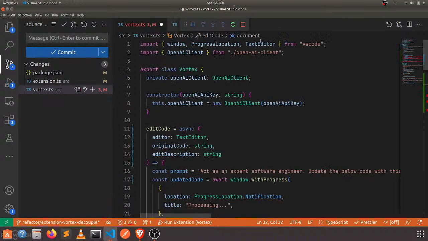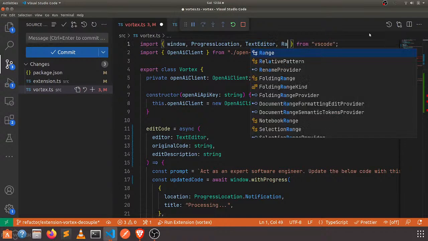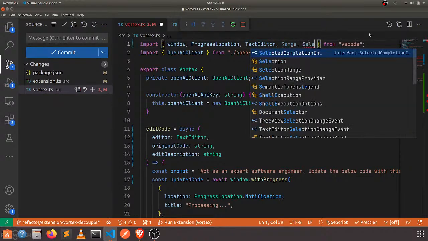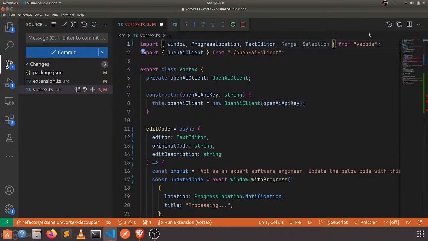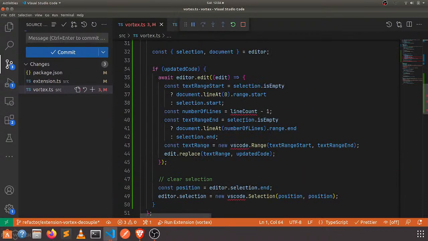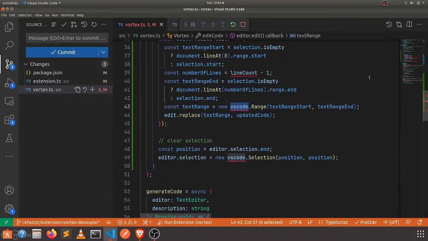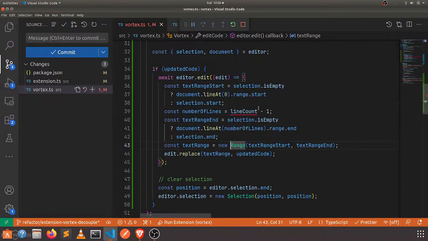Then you need range and selection, I think. Okay, there is a line count here, so let me relook this code for now.